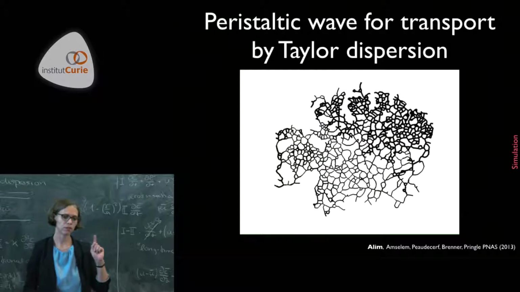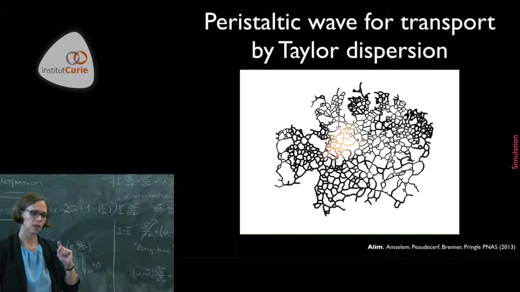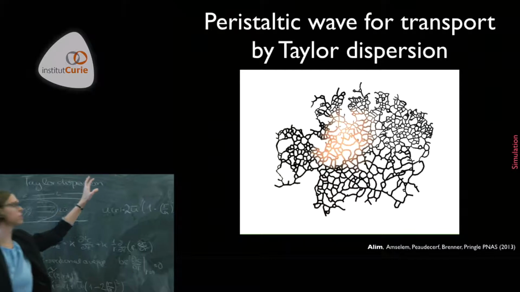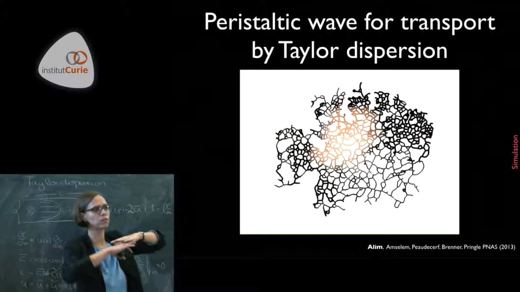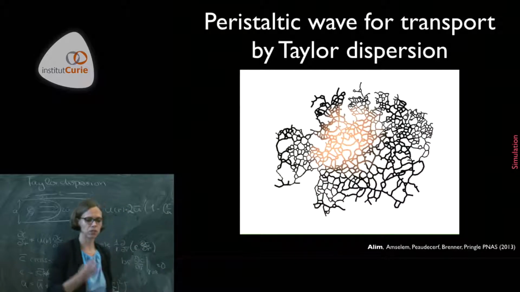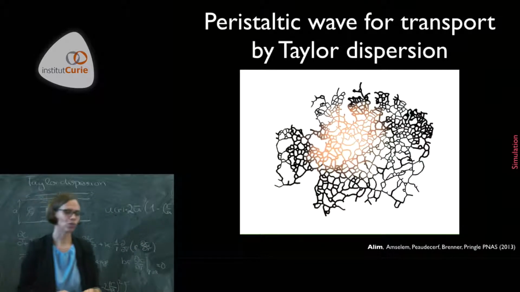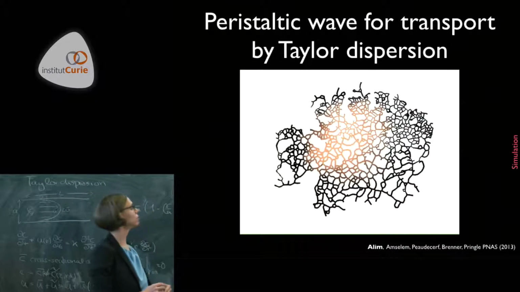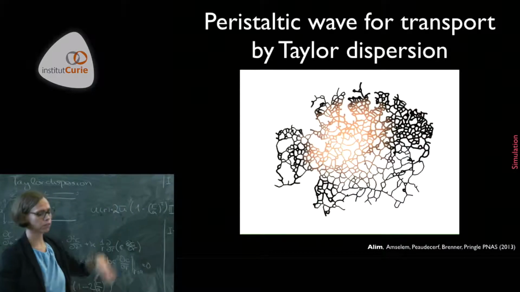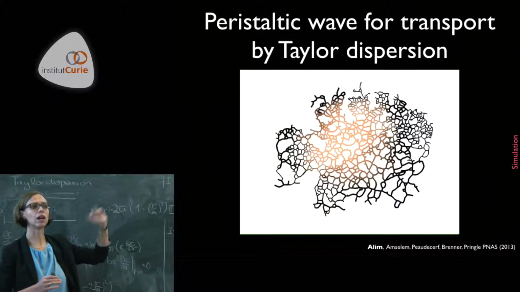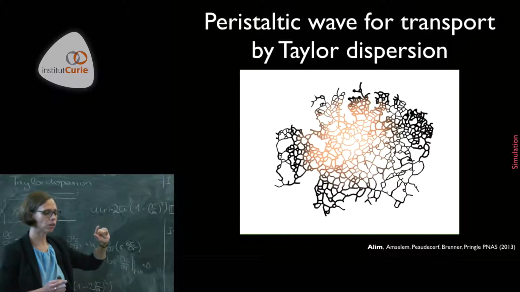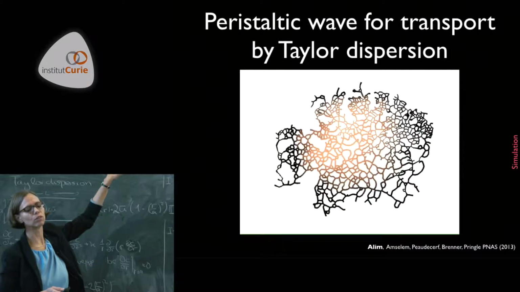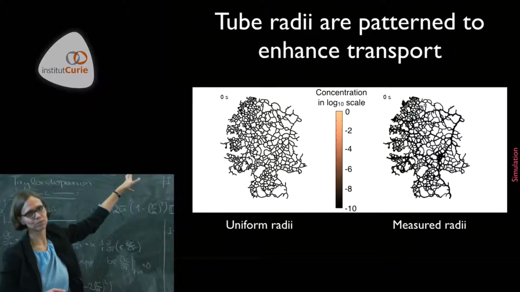So there we have the wave and how it's being driven along. And just as a side remark, one trick I did as a theorist to make this simple is that I took all these tubes to have the same base radius. But it turns out, and the reason I'm bringing this up is because this is wonderful work from a student who did an internship with me initially when I was at Harvard. She actually solved this, also taking into account the real hierarchy of the network. You'll have to apologize, I'm going to show you the same data, but she rotated it by 90 degrees. So it looks a little different, but it's the same network. It's just rotated. Sorry for that.